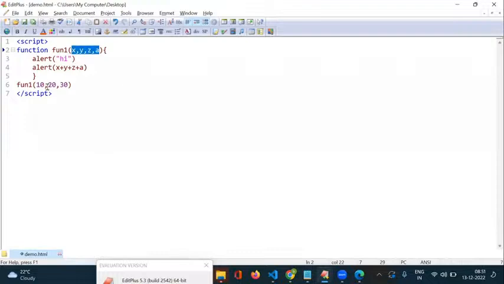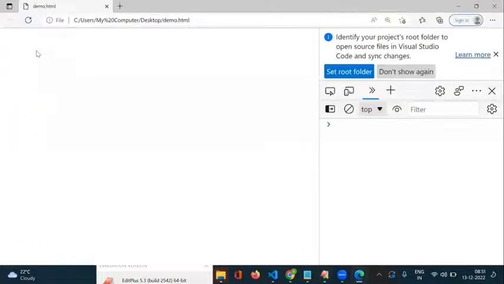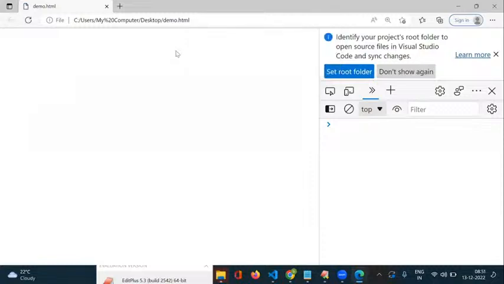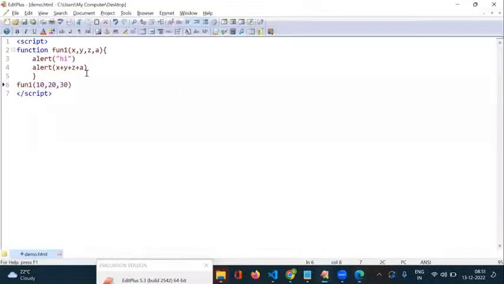Four variables are there, but how many am I passing? Three variables. Now here, it is not raising any error message. It is calling that function, and no message related to the number of arguments is shown. But actually, it should raise one message here. When the function arguments are mismatching with the definition, it should raise a message. That is not coming here.